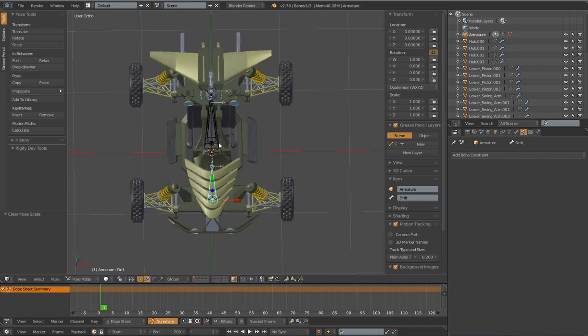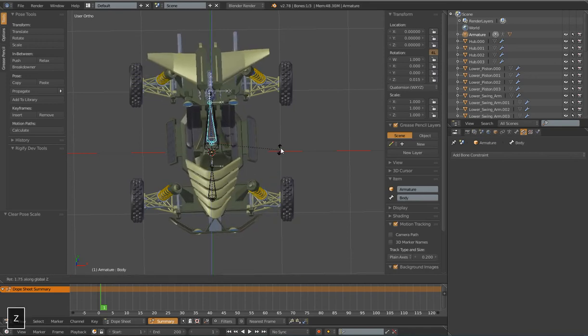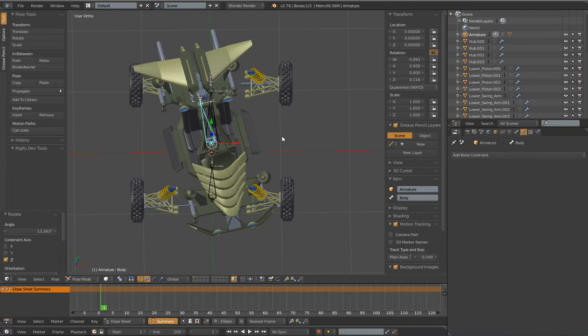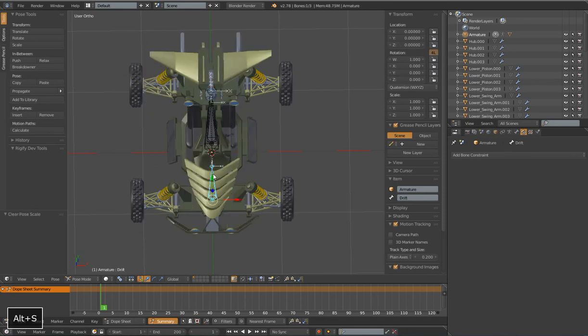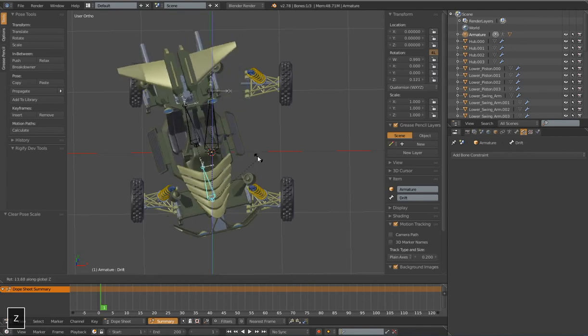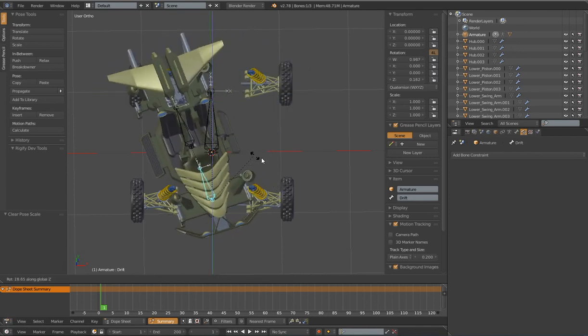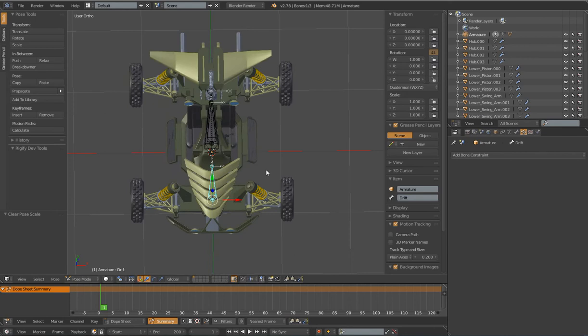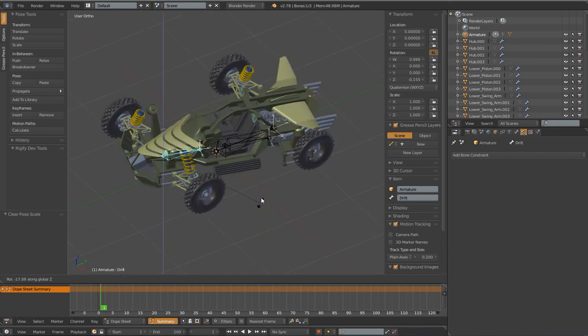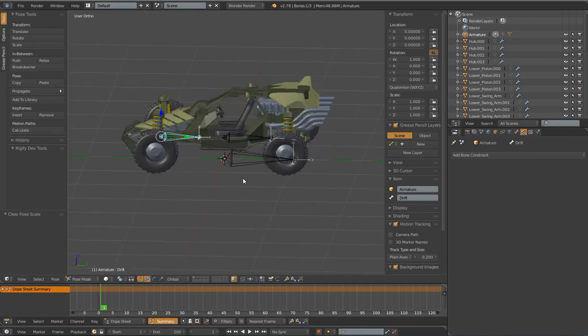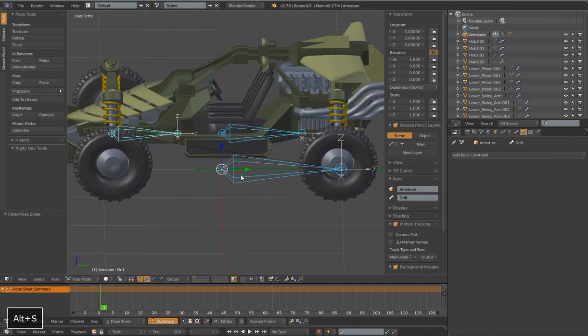So if we wanted to drift our car back and forth, this isn't a good rotation point for that. And that is where a drift bone comes in. So if we're actually going to rotate this along the z-axis, you'd have to move its location as well to keep the front of this in line. So that is where our drift comes in. If I rotate the drift bone around its z-axis, that will allow us, because our body is a child of it, to drift the back end back and forth. So that is the basic setup here.